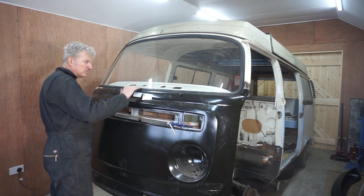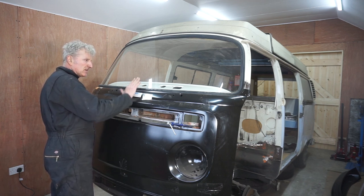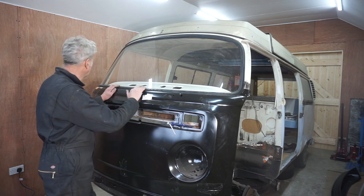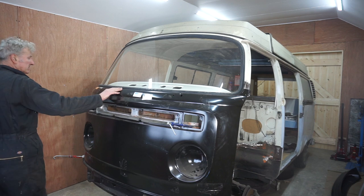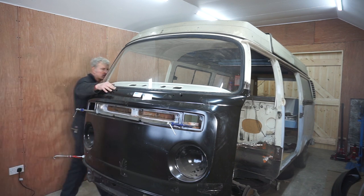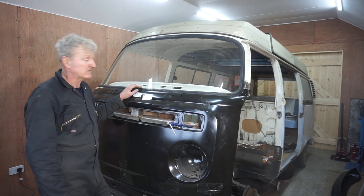Slightly more down, which means that the inner lip needs to come up a bit, but I'll play with that. But at the moment it seems to be fitting all right. So yeah, now I've got to take it back out.